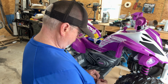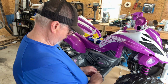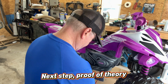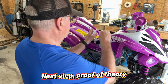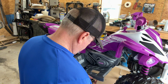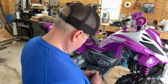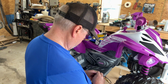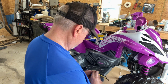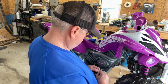Well, if I can ever get some of this insulation put back a little bit here. I connect the battery back up. Okay, so we'll do yellow and black. This rubber cover is really giving me a fit.